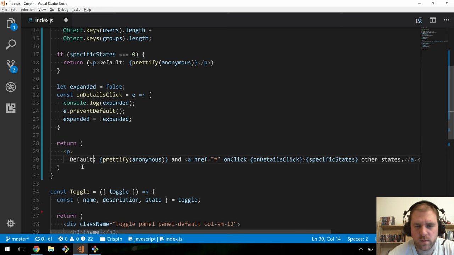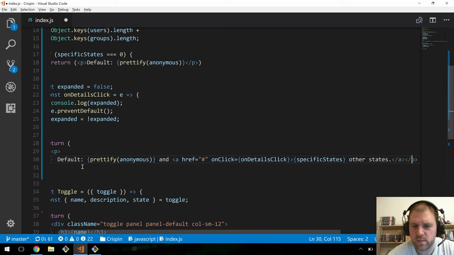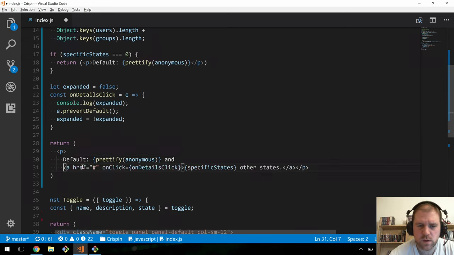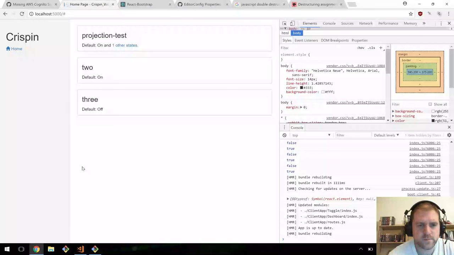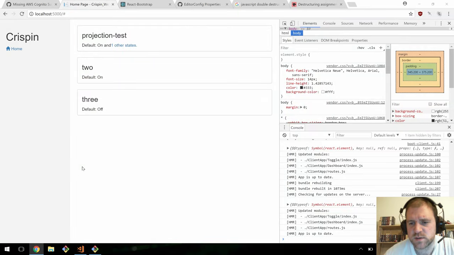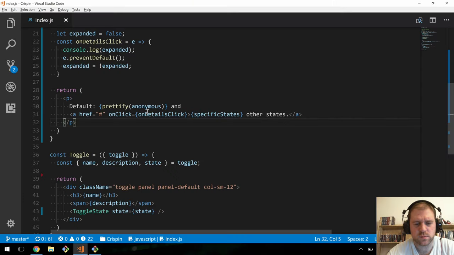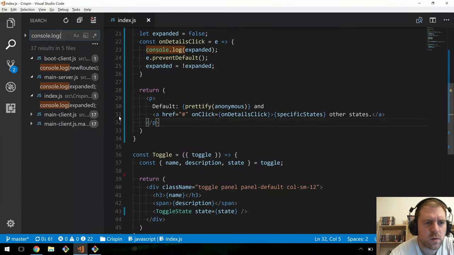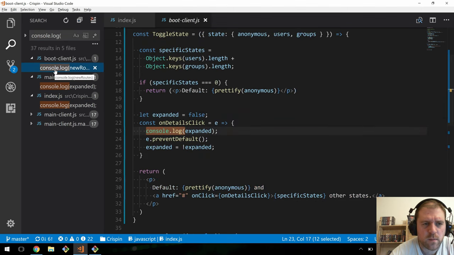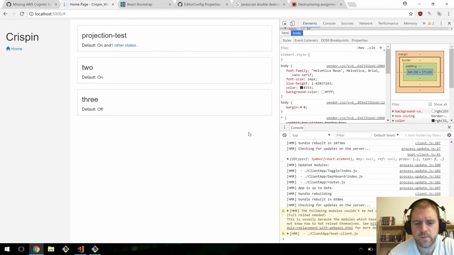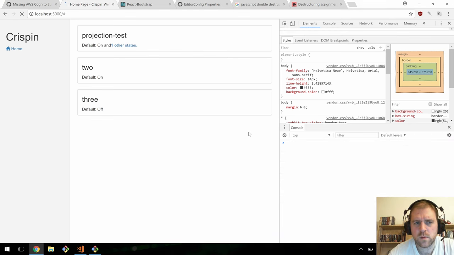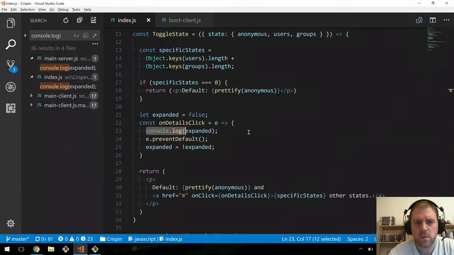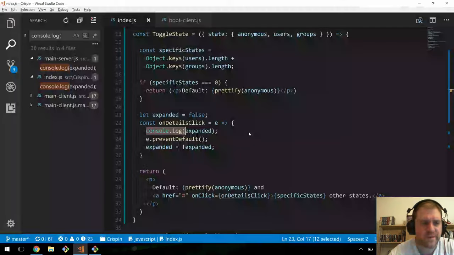Can I do that without, how line sensitive is this? I can't remember. Such a long time. Okay, that doesn't change the UI. Good. What is printing out stuff? I mean, it's me. I don't know. I did something, but, client, main server, index.js. Probably that. Yep, that's good. Let's get rid of that.